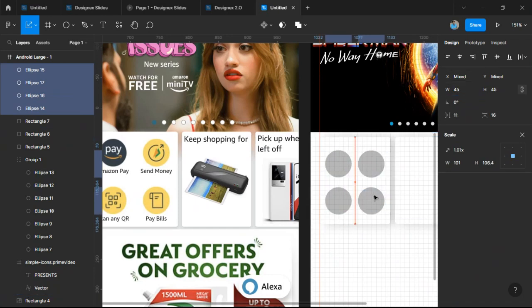Yep, 45 is more than good. I'm equally aligning them within their container.